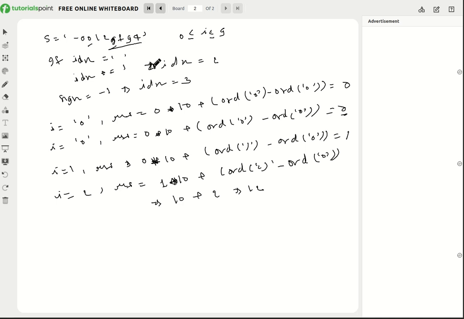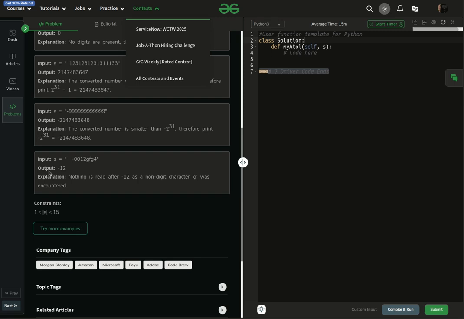So finally when we return our result, we will return result star sign, and our result is 12 here. 12 into minus 1, because we updated our sign to minus 1 here. Then we will get minus 12, so our result will be minus 12. Okay, this is our answer, and you can see in the problem statement also, the output will be minus 12. So let's implement it in our code. How can we implement?